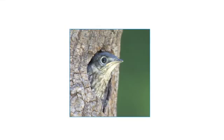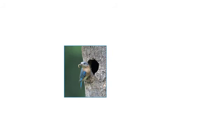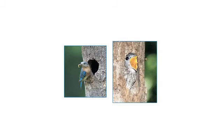The chicks became more restless and called to their parents. See the feathers fluffed in his neck? He can call without even opening his beak. The parents sat in the trees nearby. They began to lure the chicks from the box by bringing them less food. The chicks sat in the hole and called for something to eat. Sometimes they called with their beaks closed. Sometimes they just begged with their beaks open.